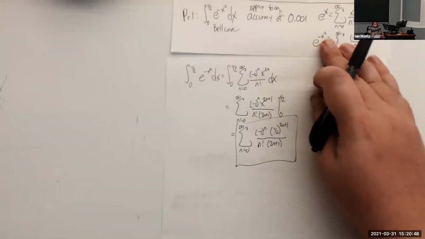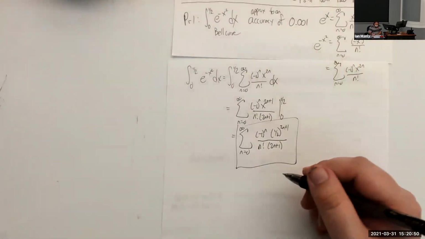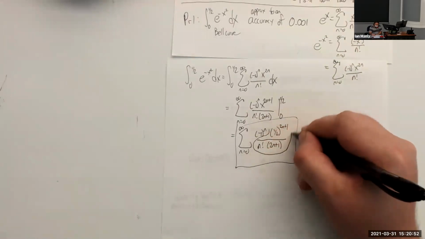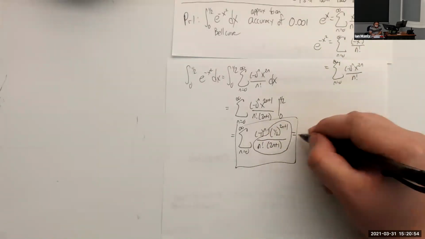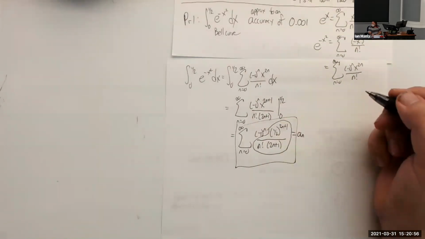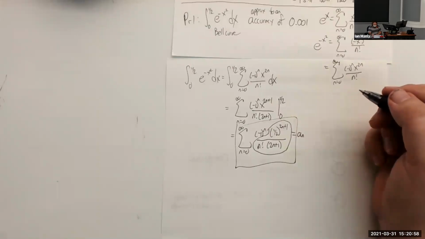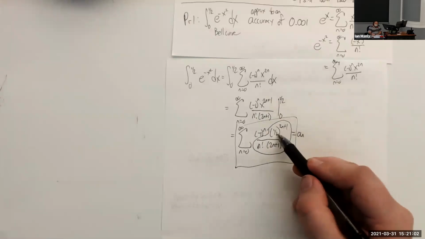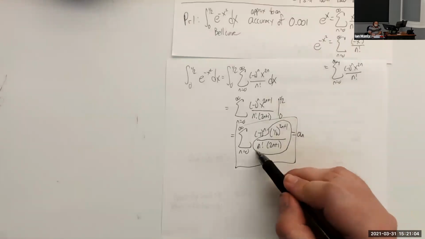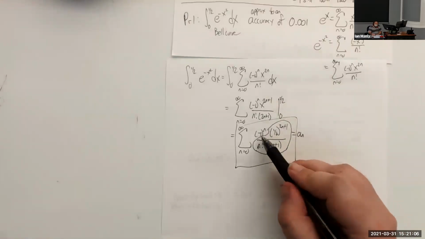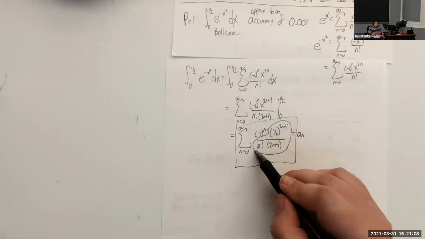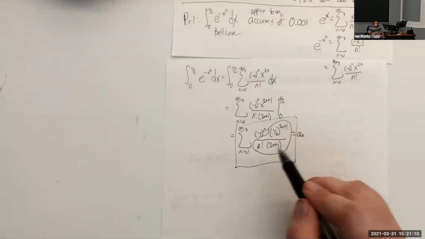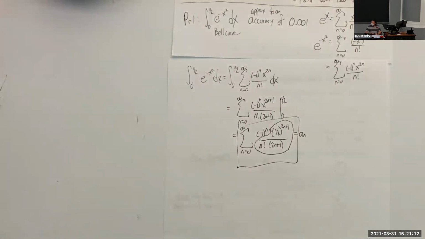All right. So let's go ahead and do that. Remember this part right here, everything except the alternator will be our a sub n. Is there a way to simplify that? Yeah, another way you could have written this is you could have moved the 2 to the bottom here. And this would have been -1 to the n over 2 to the 2n plus 1, n factorial, 2n plus 1. So you could write it like that if you want.